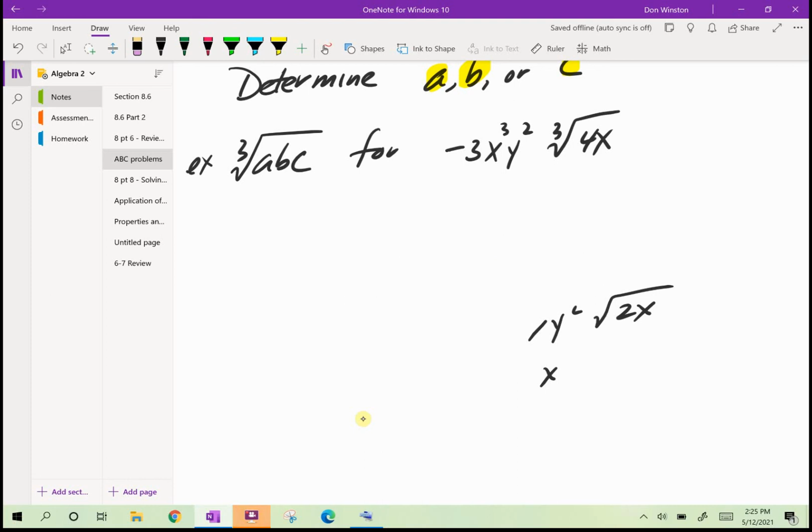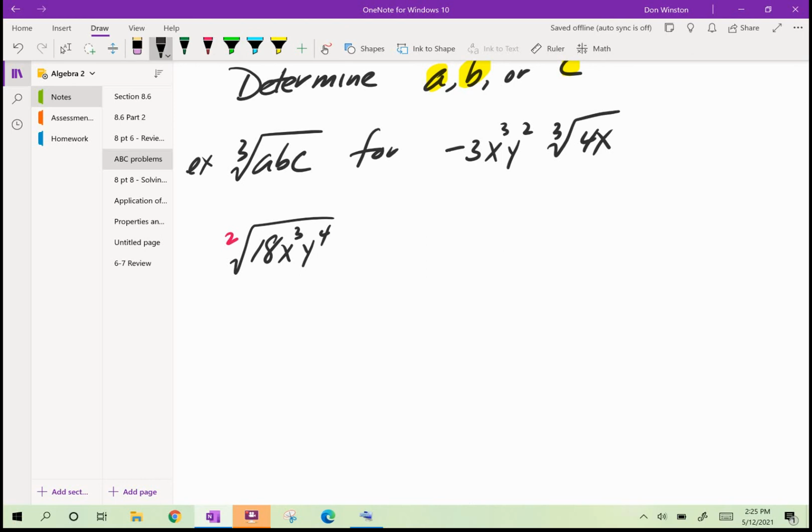Okay, today we'll be looking at ABC problems, things I remember from when I took algebra. The textbook had ABC problems, so let's just take a look at something we've done before. So let's say here I have the square root of 18x to the third times y to the fourth. And I want to simplify that because my index is 2.